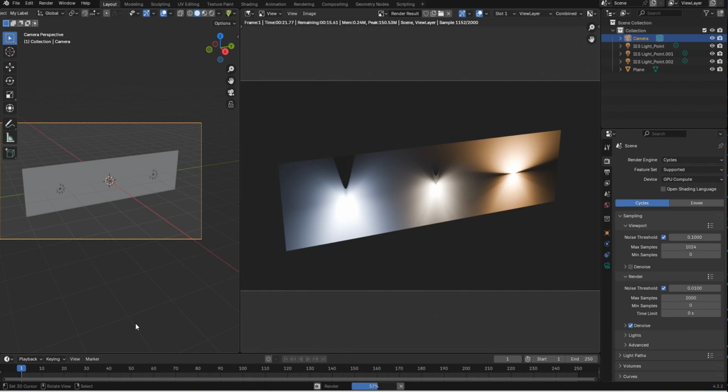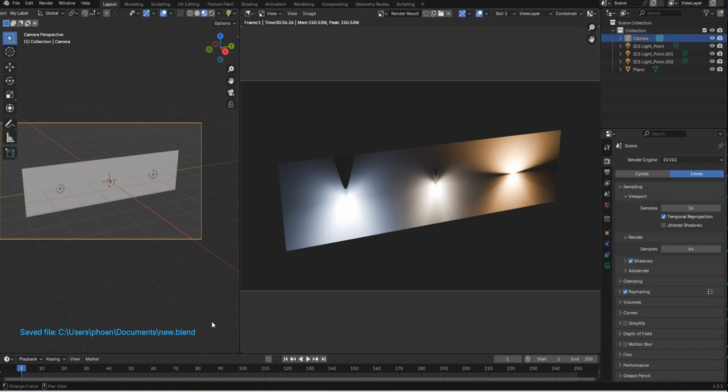And in the background, you'll see in just a second when this is done, it's actually going to show a text file that the file was saved. Now, when that shows, you know you're good, you're done, and you can move on to the next render. Super cool and super easy. And like I said, you could switch back and forth between the Cycles and the Eevee engine right here. And here's our print, saved file, and here's the location and the file name.